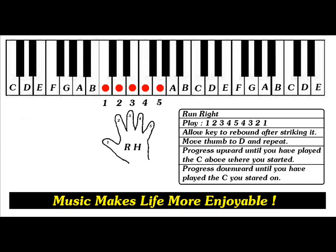I call this exercise run right. You will play a run of notes on the right hand. See the illustration showing the numbering of the fingers on the right hand. The thumb is 1 and the pinky is 5. Place the thumb on C and one finger on every white key thereafter.